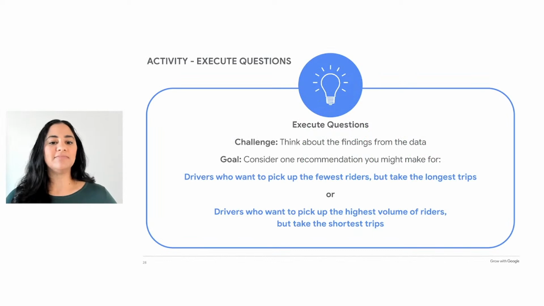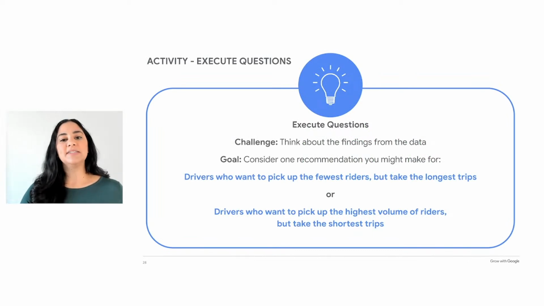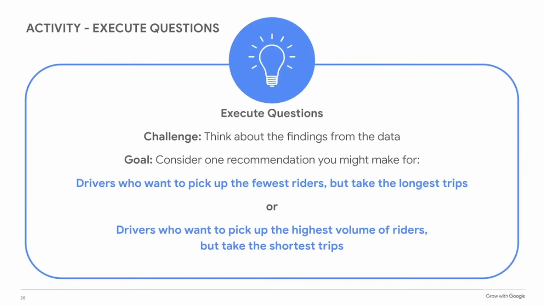Now it's your turn. Think about the findings from our analysis of the rideshare data. Consider one shift you would recommend to drivers who want the lowest number of riders but the longest distance of travel, or for drivers who want the highest volume of riders but the shortest distance of travel. You might have several recommendations, but for this scenario, you'll just make one.